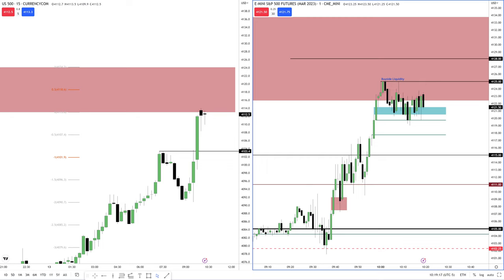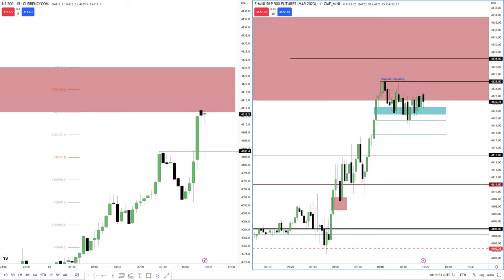So high resistance liquidity runs, we're looking for a run into the imbalance midpoint at 41.28 even. That's my objective for tomorrow. Should it hit that, I'm gonna do moves like Jagger in front of my wife. She's gonna be like, whatever, you didn't take the trade.